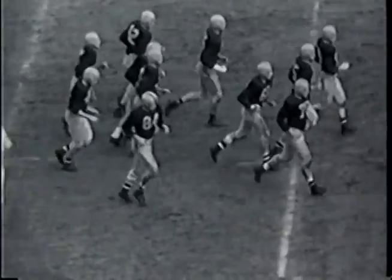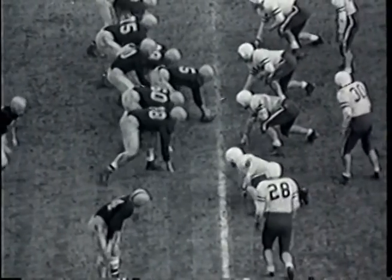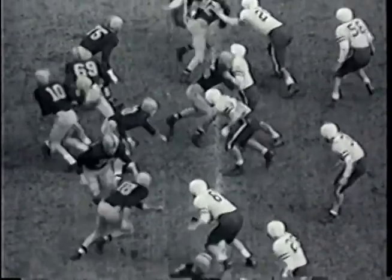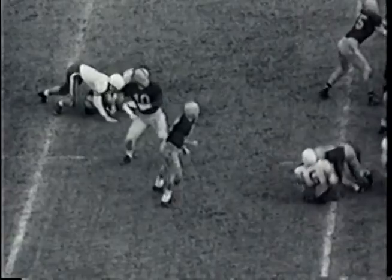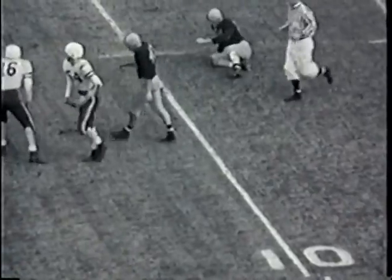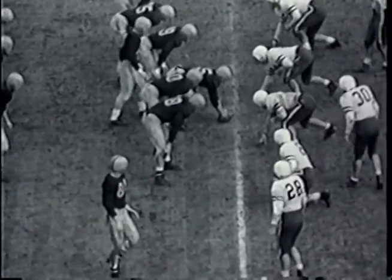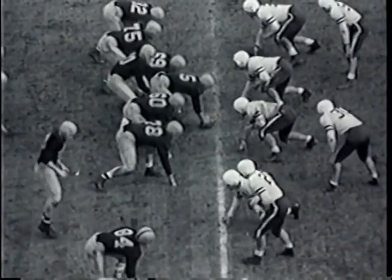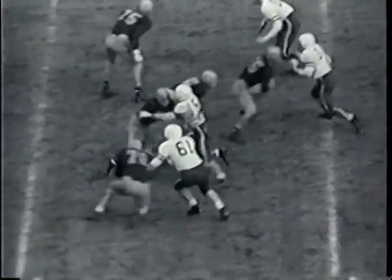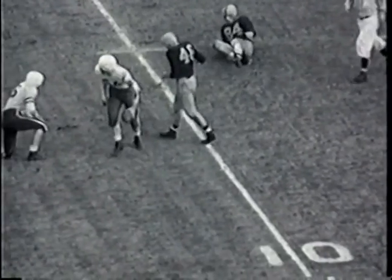Illinois comes out of the huddle on third and seven with about 45 seconds left. Flanker out to the right — O'Connell takes the ball, fades back, gets protection, throws — knocked down at the 15-yard line by Don Sanders the safety man. Ball intended for Rex Smith — Sanders had it diagnosed correctly. About 39 seconds left in the first half — score seven to six in favor of Stanford over Illinois. We've had a dandy so far in the first half — wouldn't have missed this one for the world.